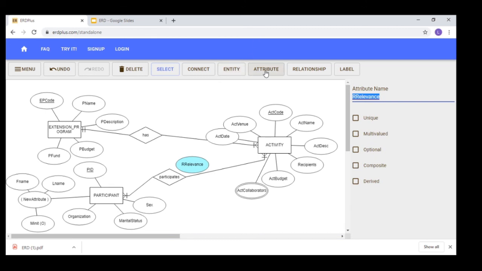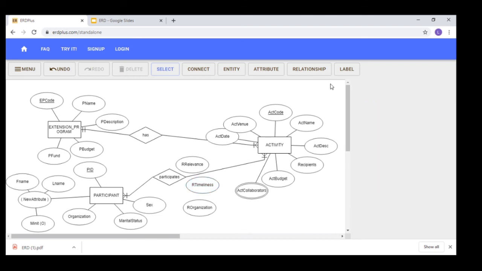We'll have another attribute here, timeliness, and we have another one in terms of rating of the organization of activities, and we have also the comment or the suggestions.